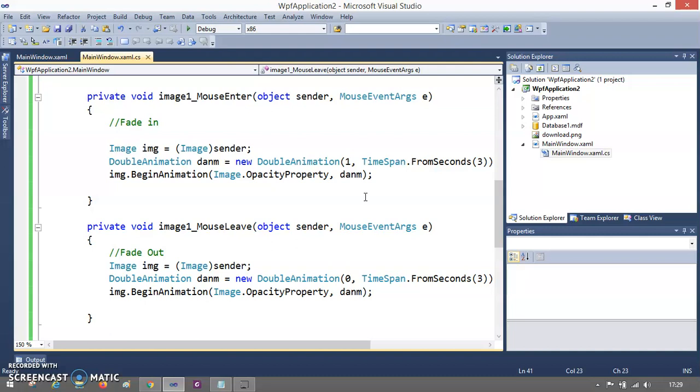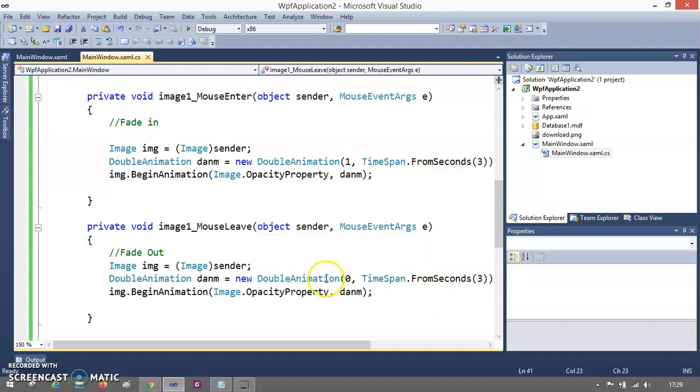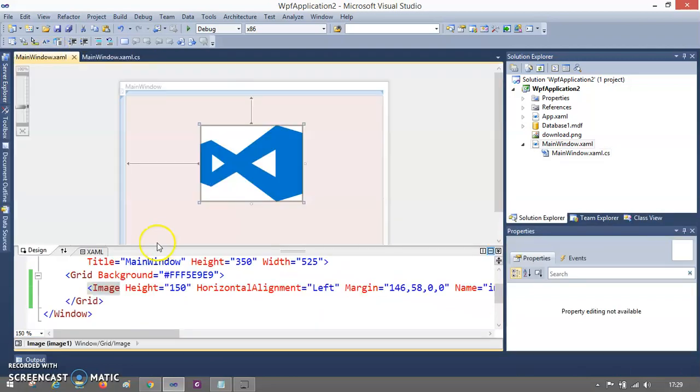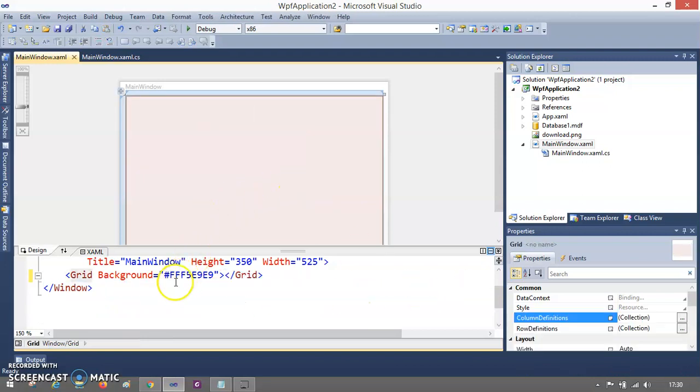Okay, so the next thing that we are going to do inside this WPF tutorial is data binding. We always do this data binding for every application. We had seen it in console application, in Windows Forms application, in web form application, and now we are seeing data binding in WPF application. So what I'm going to do here is go into the XAML part again, and I'm going to delete this image. I'm completely deleting it, and I'm also removing this background. I don't need this, having a completely blank grid over here.